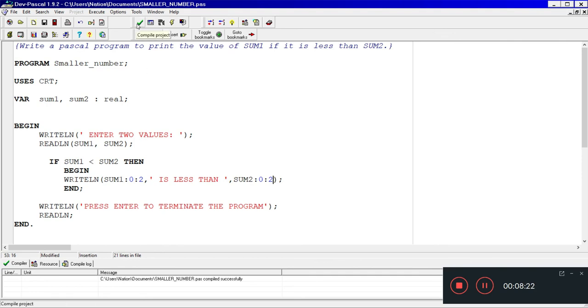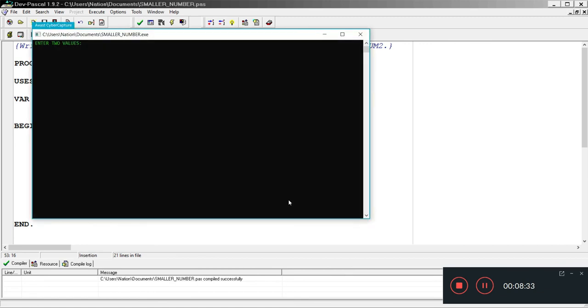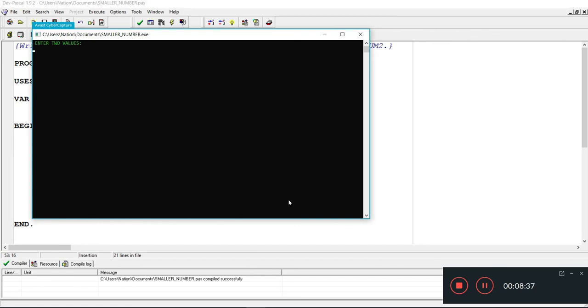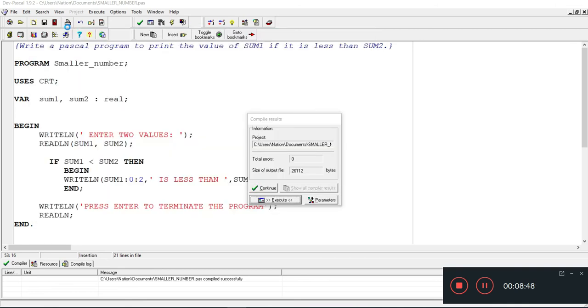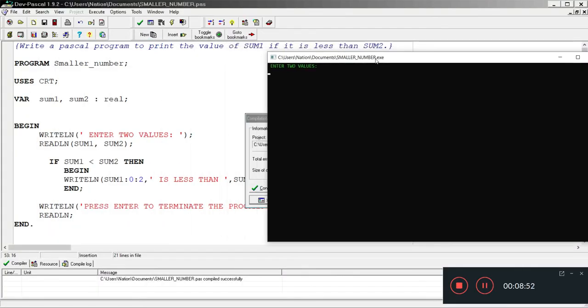If you don't, it's going to run the previous code that you had. So compile, there's no errors, go and execute, and then wait until Avast does its check. You will notice that Avast is doing the search right here. Alright, and now that the program has run, let's run this again.